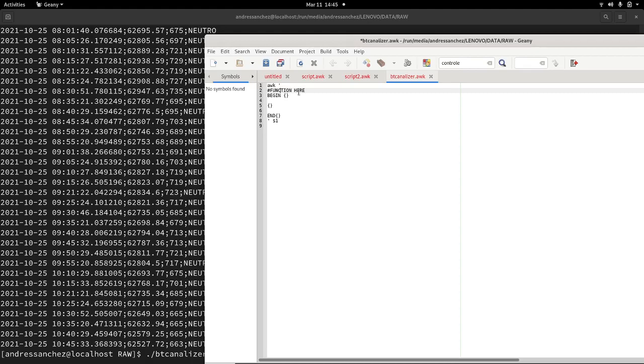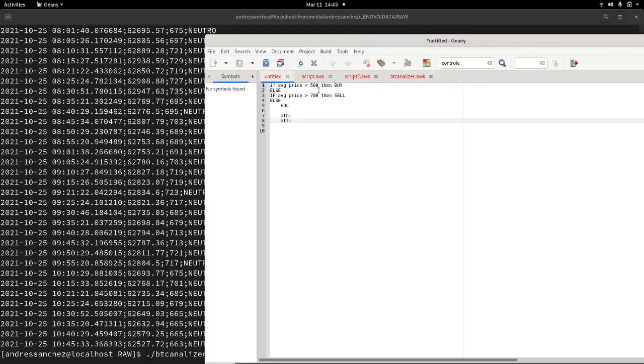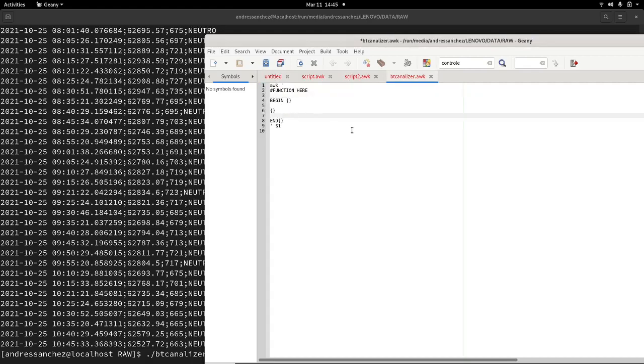You comment with a hash symbol, and inside the BEGIN you define variables. So let's start with the specification of this program. As I said before, I want to have two variables. I want the variable ATH, which stands for all-time high.